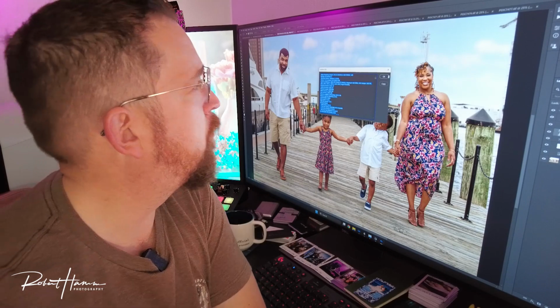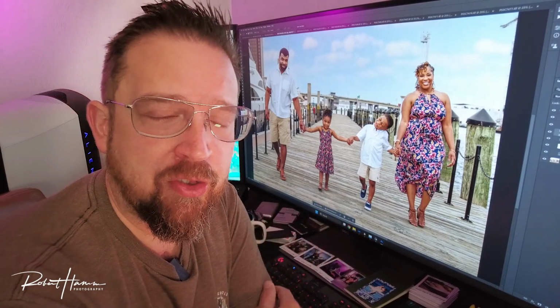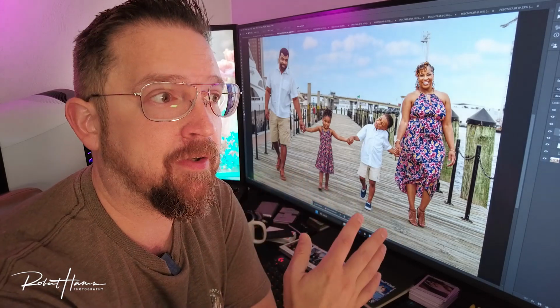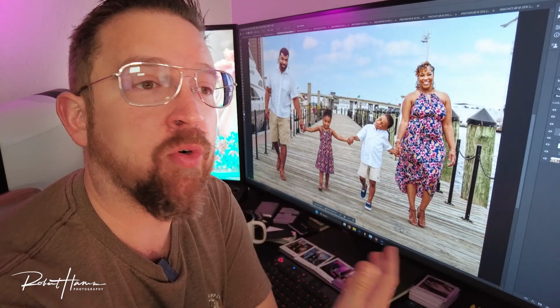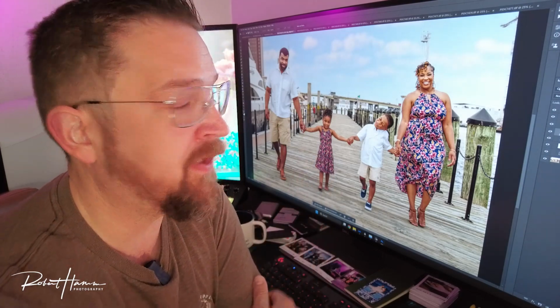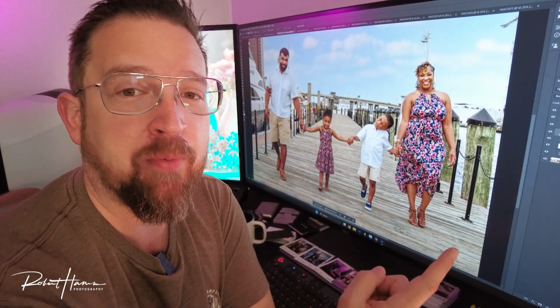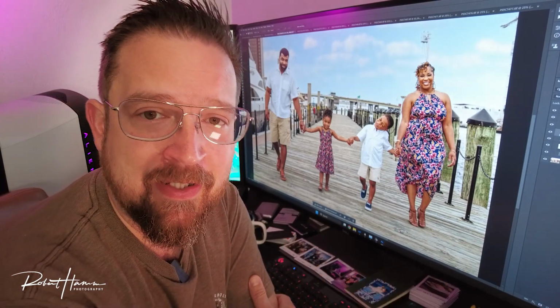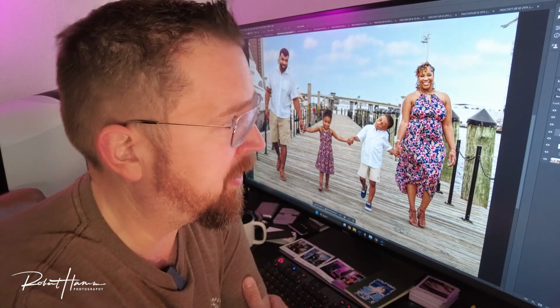Yeah, version 24.5. Version 24.5 seems to have all of these things in both Lightroom and Photoshop working much more streamlined and smoothly, specifically the sky replacement, and I absolutely love it. Now I don't need to do anything except export, edit in Photoshop, and it doesn't even have to duplicate files or anything like that. It makes things very, very simple and easy for me, and I like it.